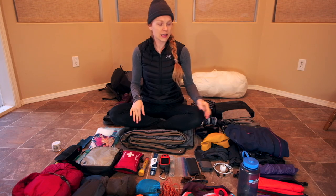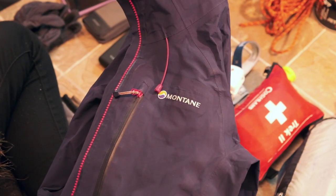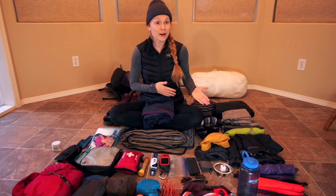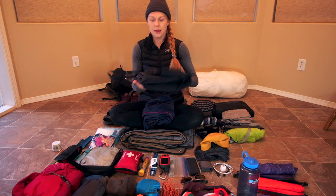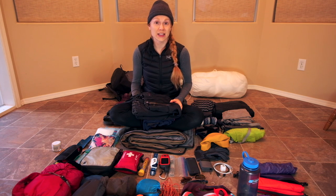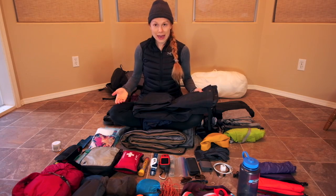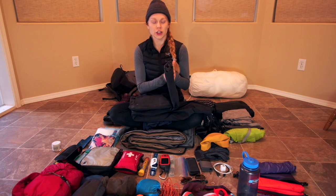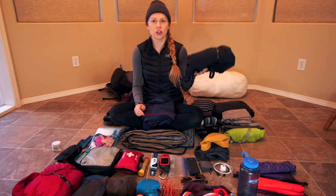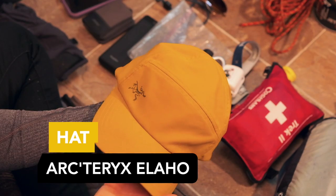For rain gear I brought what I already had. My rain jacket is awesome — it's by Montane, a Gore-Tex Pro. I wear it ski touring every season and it was great on trail. I also loved my rain pants but I wouldn't recommend them for a thru-hiker — they are big, heavy, and bulky. I barely wore them, maybe three days in six weeks. They're Arcteryx bibs in Gore-Tex Pro. The big wide legs are actually not great for thru-hiking because they can get caught together when walking quickly. If I did it again, I'd get a cheaper lightweight pair.